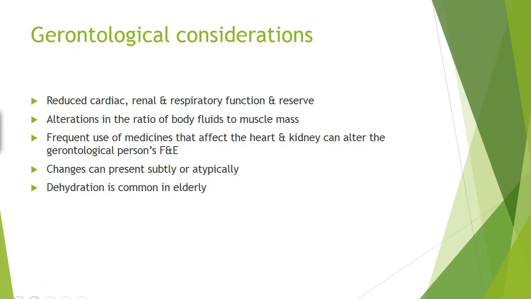Some gerontological considerations. We have reduced cardiac, renal, and respiratory function in reserve because we're elderly. We're going to have alterations in our body fluid to muscle mass. We're going to have less muscle mass, so we're going to have alterations in how much body fluid we have. Older people are frequently on medicines that affect the heart and kidneys, which will alter their fluid and electrolyte balance. Older people tend to present subtly or atypically, so the changes are not seen right away. And dehydration is very common in the older population because they have less subcutaneous tissue, which makes it harder to hold fluid in.